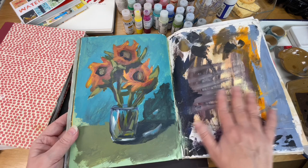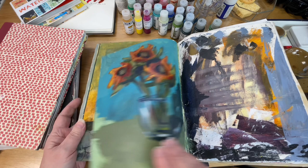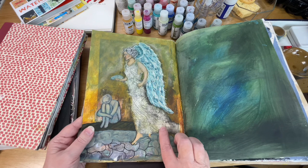This was palette cleanup, just scraping the palette, what was left on my palette. Another palette cleanup. This is some collage, I believe. Yeah, some collage and mixed media.